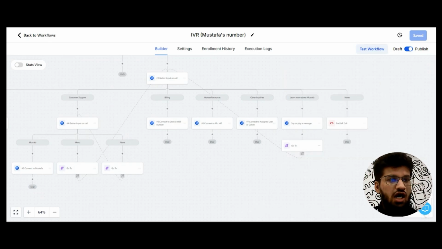So this is the way an IVR is set up: a person calls, a menu is played out, and then based on which numbers are for which branches, the person presses the number and goes into that particular branch, and so on and so forth. You can have it as simple as 1 to 2 to 3 branches. You can have it as complex as you want. And after the call ends, you can even assign tasks to the assigned user. You can send out an SMS, an email, and multiple other things that you want to do. So yeah, that is today's workshop regarding IVRs.